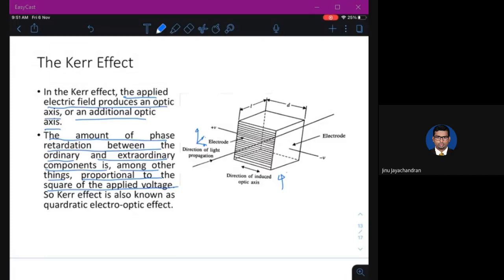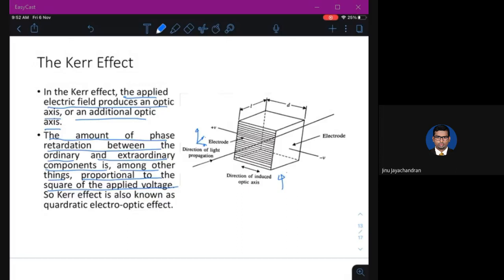Okay, when the light passes through with this polarization, again the same thing will happen, where the one which is parallel to the optic axis will emerge without any change in velocity, but the one which is perpendicular to the direction of the optic axis will emerge with a different velocity. Finally, you will end up having a phase difference between both the components. But in the last diagram, we don't know what the phase difference is. That is the property of the material. But in this diagram, we know what the phase difference is.